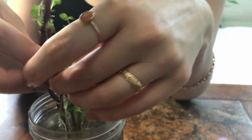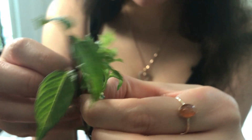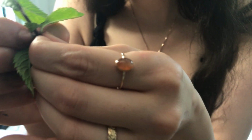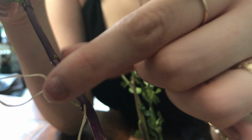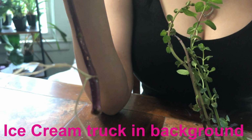I want to show you real quick. This is Thai mints. It's actually still flowering. Oops. So we're going to take that off actually. We're going to take the flowers off. I don't want it to flower. Still trying to flower. But look at this. You see that? That is called a node. And that is where the roots are coming from. The roots are coming from the nodes. That is the Thai mints.